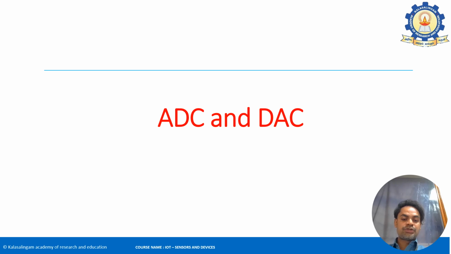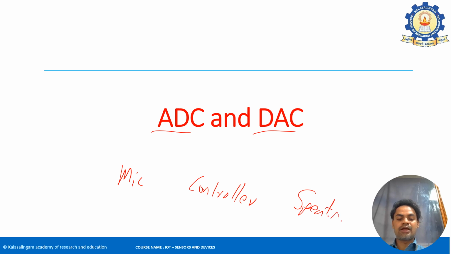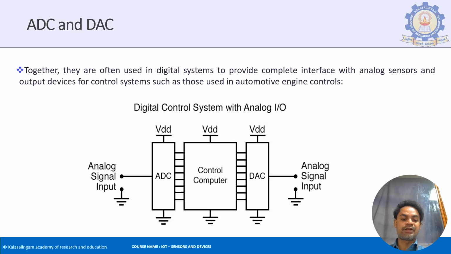So where will you use an ADC and DAC combined together? For example, if you have a mic and you have your controller, like your computer, and you want to put it on a speaker. This is where you have the combination of ADC and DAC. You have analog data, which is the input given to the mic, which is converted into digital data for processing. Then you need to amplify it accordingly, and that amplified signal needs to be converted back into an analog signal which is heard by us in the speaker. So you have an analog to digital converter followed by a digital to analog converter.